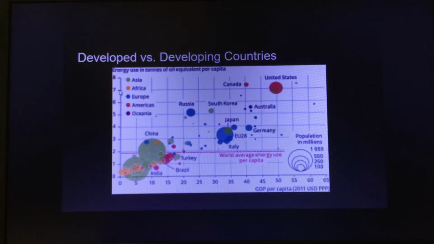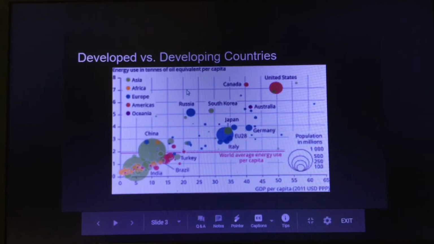The United States is about 7. Canada is a little bit above that, and that has to do with their heating cost. So pretty high in our energy consumption. And then we can look at other countries. And so we talk a lot about China and about India, but if we look at their per person energy use, it's actually pretty low.